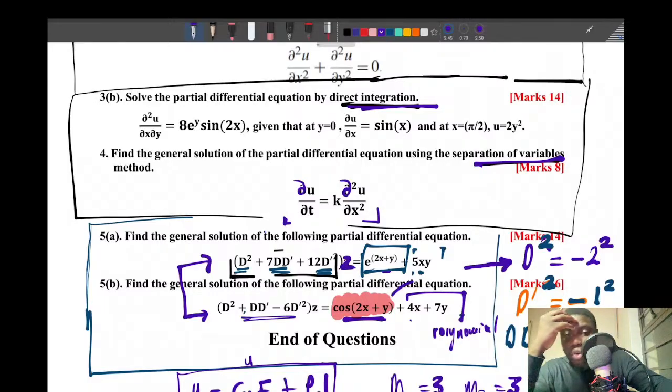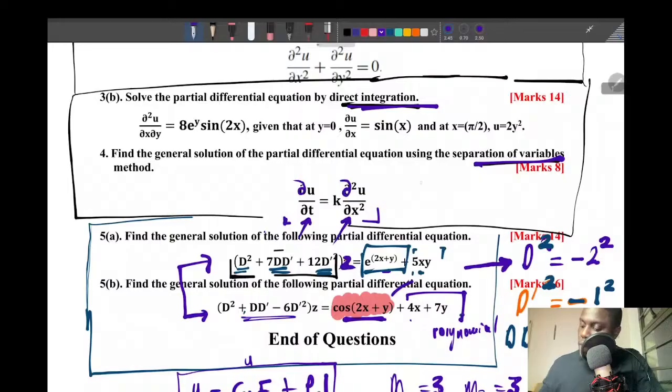Well, for this one, you are going to use a different concept. You're going to create a function that we call a tentative solution. Then we work with that. So you create a function by looking at what are the things that I have here. I'm differentiating u with respect to what? To t. And I'm differentiating u with respect to what? To x. So I'm going to have u being equal to a function of x and t, because it is going to be differentiated with respect to x and with respect to t. I don't know if you can understand me there. So your u is going to be a function of x and t.